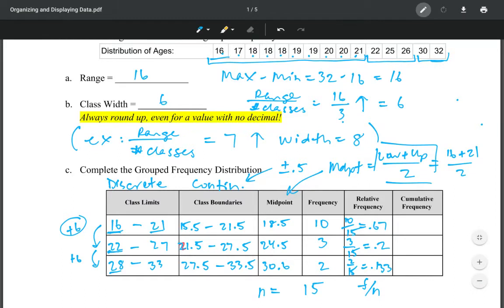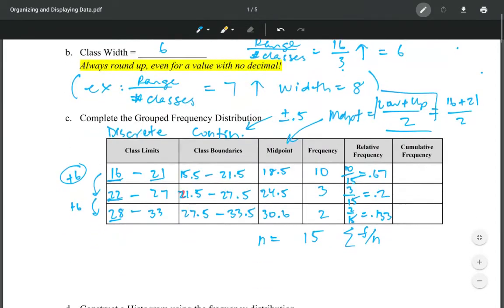So for the sum of these frequencies, I'm going to write this sigma out in front. This is sigma, which means sum. Okay, so a lot of new symbols here. The sum of all of those frequencies is going to be 1, or you could think of that in percentages, as 100% of all my data.